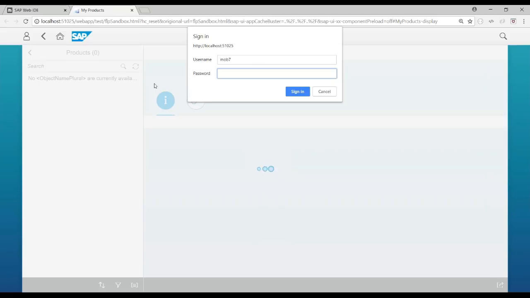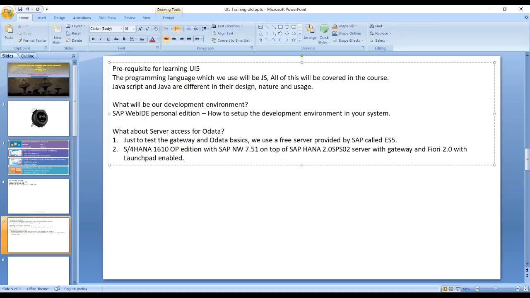So this is the OData. This is the Fiori application which we created throughout, and it's built on this S4HANA server, guys. This is what it is built on. I will show you the server access in a minute, and then you can opt for this. If you already have an OData server in your company, you can definitely go ahead and use that. So that will be the option for OData access.